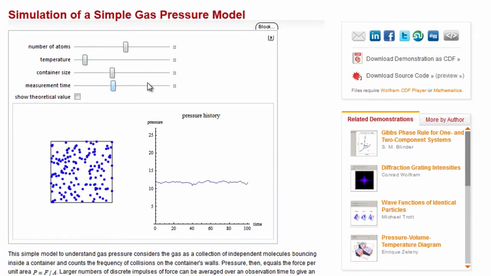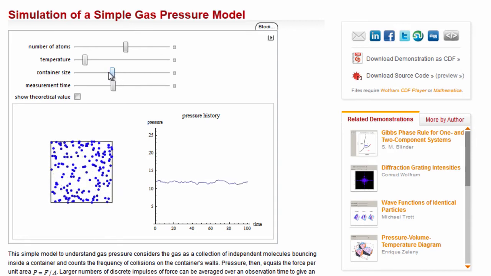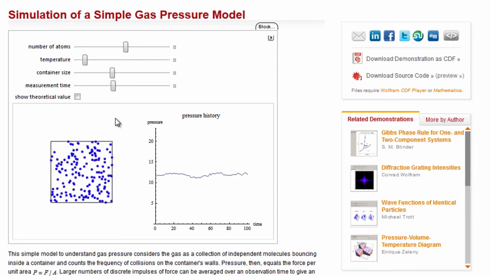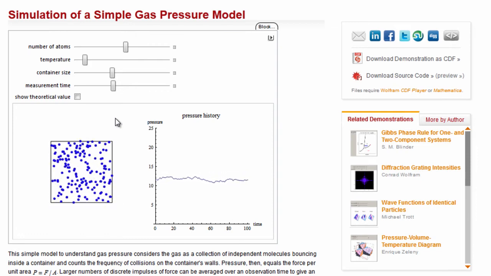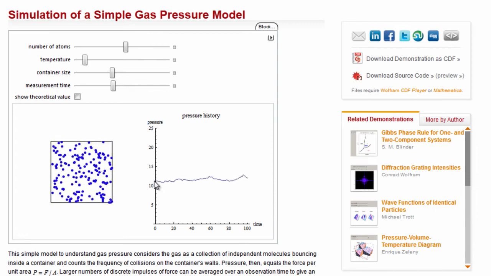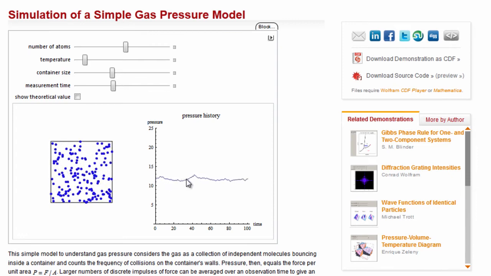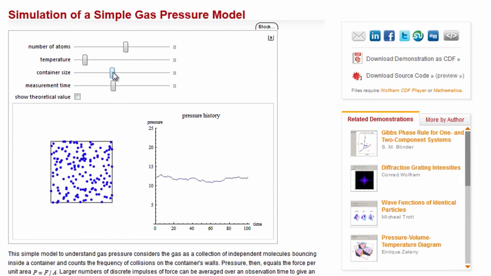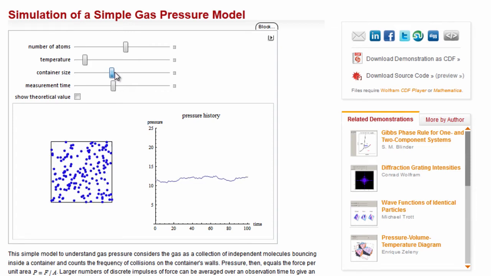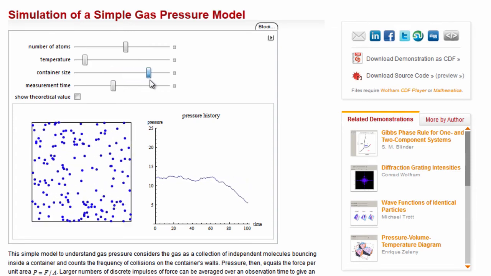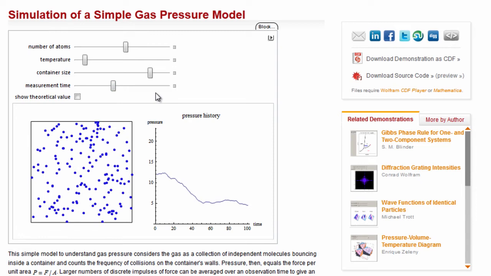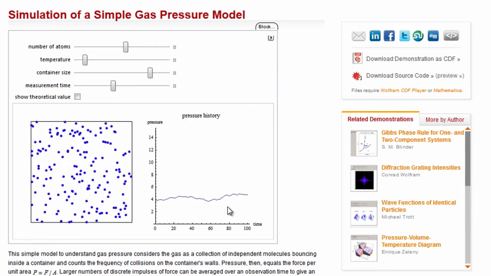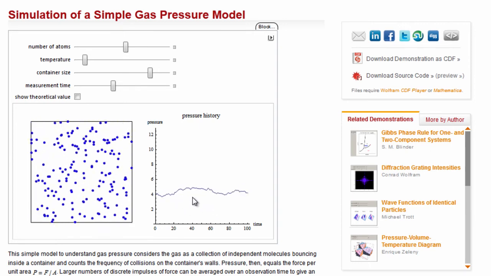I always find it's more important to visualize here. So the container size is actually our volume. Now remember, Boyle's law says that if we increase the volume, the pressure should decrease. Here's our pressure. It's roughly around 11.5, 12. It just depends. It's all about these atoms bouncing up against the edge of our container. So let's increase the size of our container. And as we do that, you see the pressure has decreased. Pressure has decreased down to 4 or 5, somewhere around there.